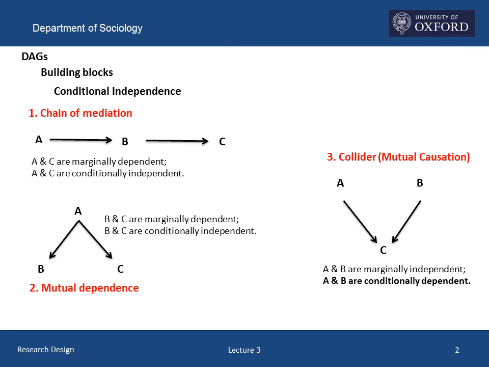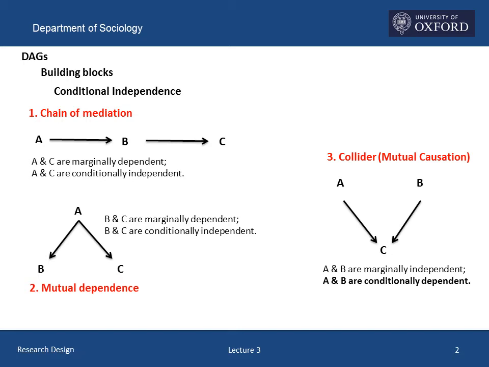A DAG consists of a set of directed line segments. That means lines with an arrow at the end. These line segments set out our assumptions about what causes what. Each line segment points from something to something else. Where they come from and what they point to are called nodes. Nodes are sometimes represented by dots or small circles. In this figure, I've dispensed with that convention and simply represented the nodes with letters. The letters represent the variables in the causal system. A line with an arrow at the end of it pointing from A to B means that A causes B.